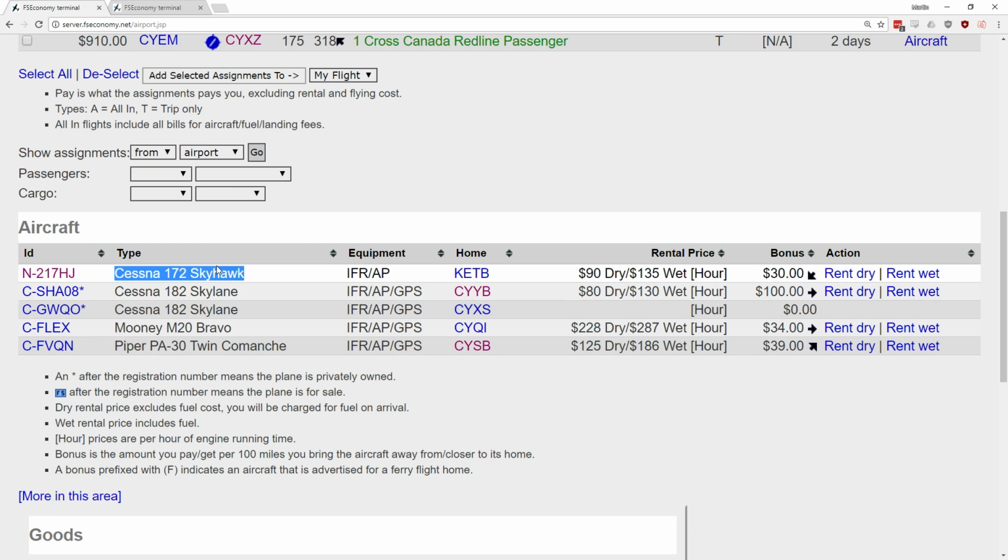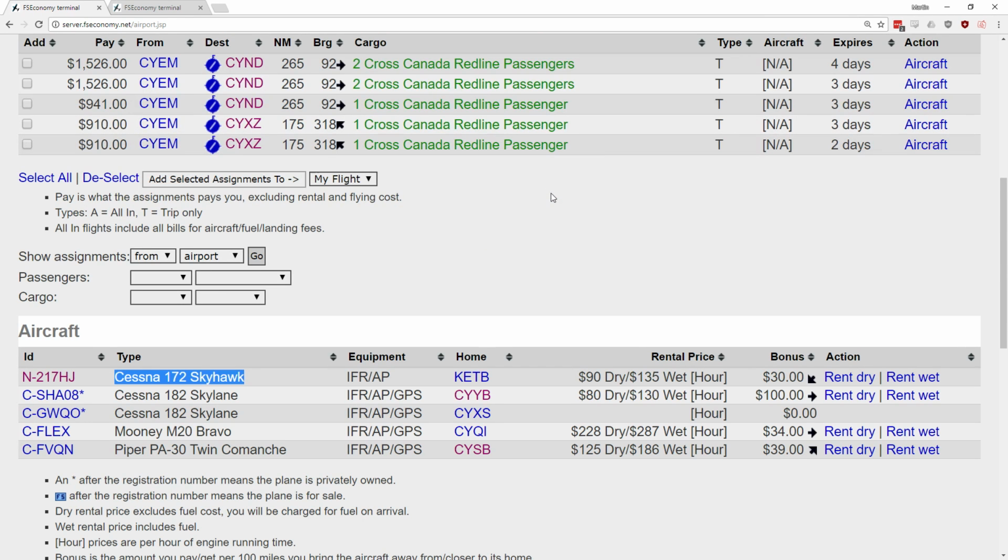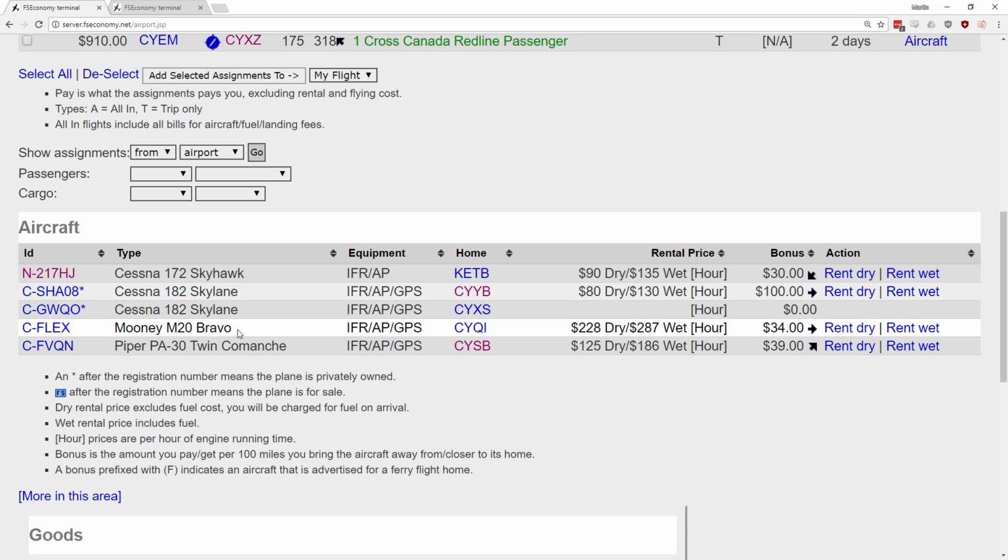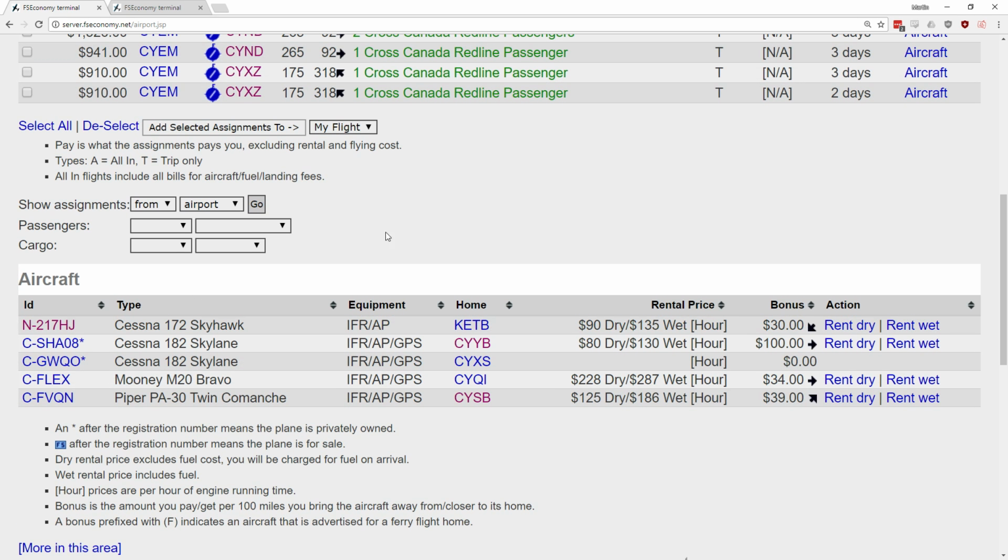Now, I actually just flew from Wawa to Manitoulin East Municipal here, and in particular, I did it using this airplane here, which is available for rental. The site has, I don't know, tens of thousands of airplanes scattered all over the world that it actually tracks, where they are and where they get parked. The airplanes have owners, although sometimes they're just owned by the system just to populate the world. They have specific stats, they have specific prices to rent, and so on and so forth.